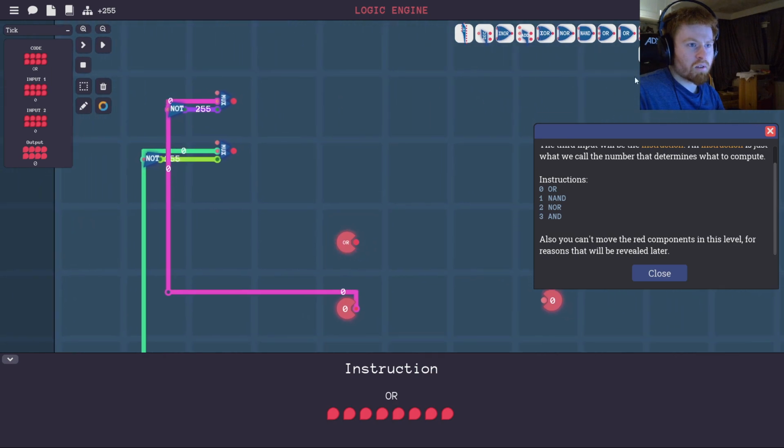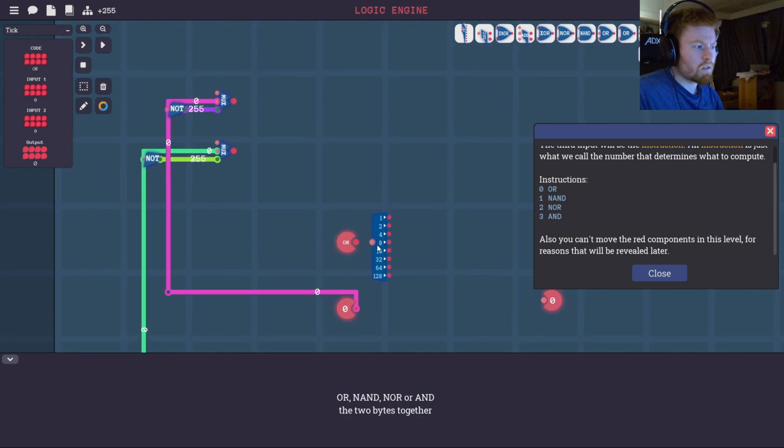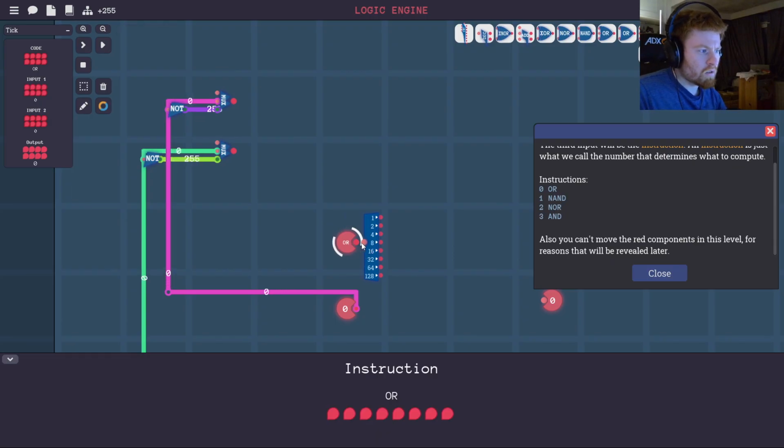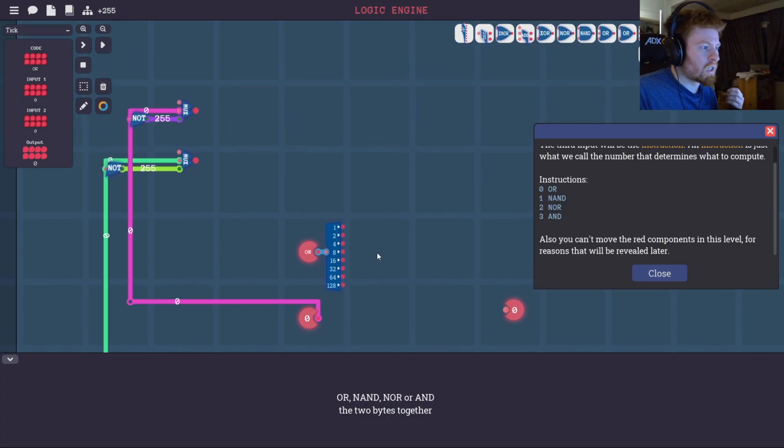I need to byte split this. And then what was I saying? This bit.